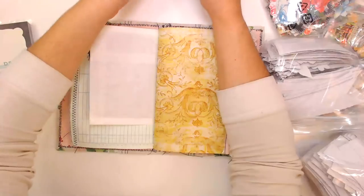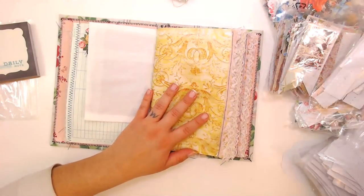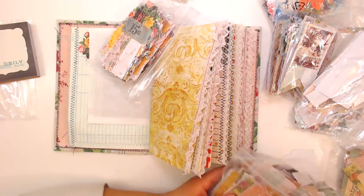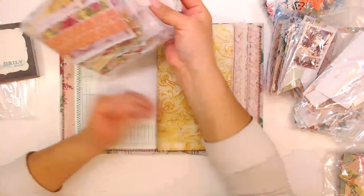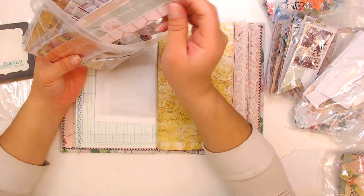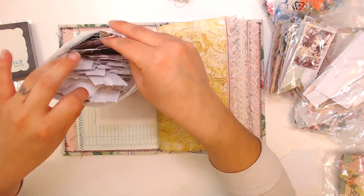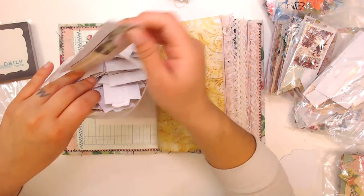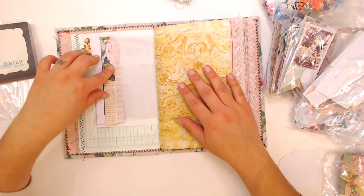Let's see, not these ones. What do I want to put down? I have these ticket embellishments, but I'm looking for something bigger. So maybe one of these. These are all 4 inches tall. Here's a longer one. Ooh, that'll look pretty right there.